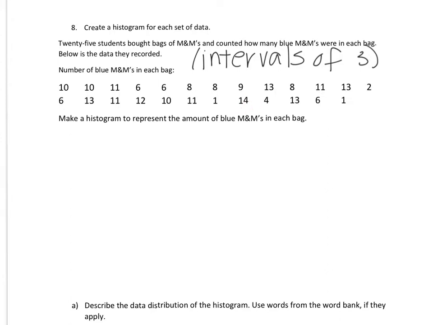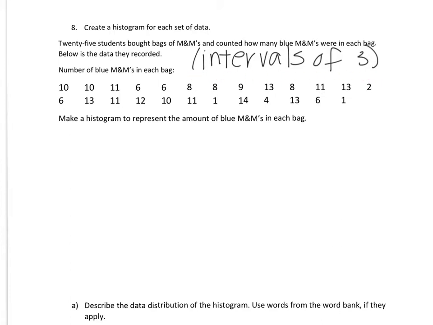Okay, so you want to be careful of what kind of intervals you pick. I wouldn't pick intervals of 10, because if you pick intervals of 10, 1 to 14, that means you'll only have two little bars, and you don't want that. So for this example, intervals of 3 would work great. You could also do intervals of 2, however, you'll probably have like 7 or 8 bars. That's kind of a lot, so intervals of 3 would probably be the best. Remember, on the test, I'll be very specific on how many intervals I want.